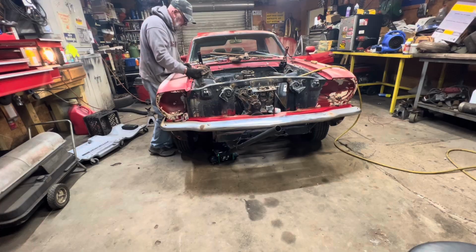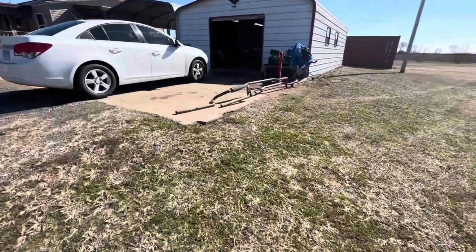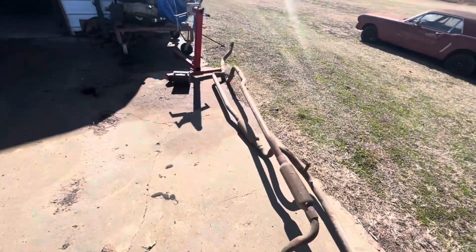It's cracked too, so it's no good. Okay, my brother Flash is here with us today. We got the exhaust pipes out from the red Mustang. I can't believe we took those out. Look how long those things are.